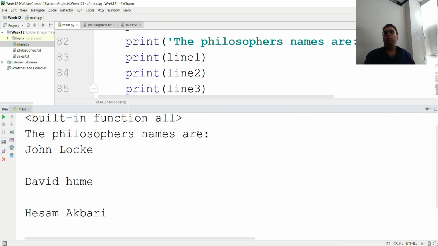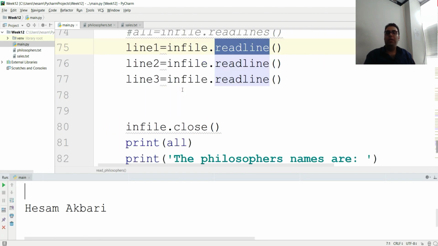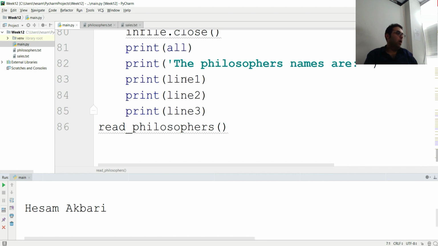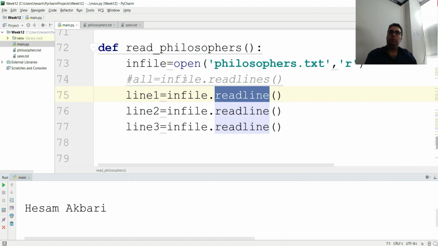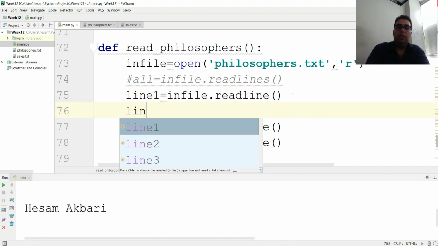So what should I do? Okay, so I found the problem. This \n actually shows up here. How can I fix that? What's the course of action? We're going to get rid of \n, right? We don't want the \n when you're taking it out. So here, every time I read the line, it's called stripping. I'm going to strip out the \n from that string. So what does that even mean?